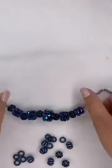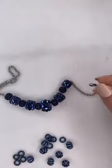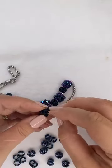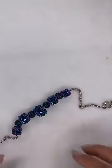So now I've got a bead on each. Oh, one of them has escaped, I think, on the other side. Will I be able to push this through? Never mind. I'll just take this off, and then it will be nice and even.